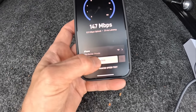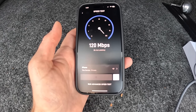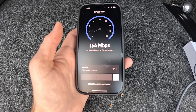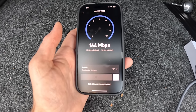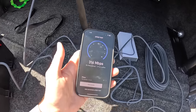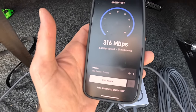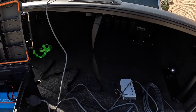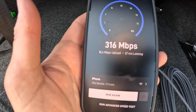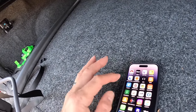I'll run it again because my camera died. Download... 16.3 upload. Okay, breaking the action here, guys. I just did one more speed test off camera and I got 316 megabits a second. And all I did was kind of just move this a little bit. My upload slowed down just a hair to 15.4, but 316 is way more than the first test that I got. Now, let's see how much that's taking in terms of power.